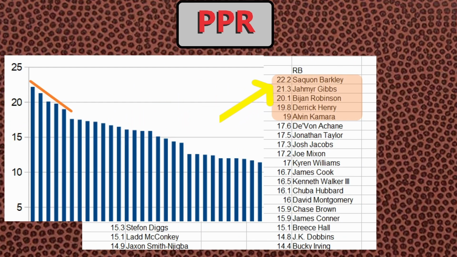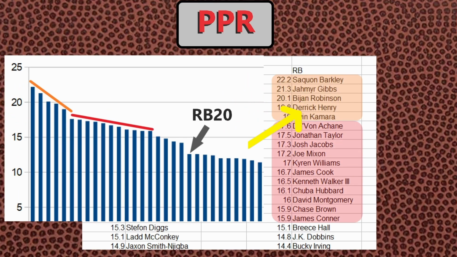Here's the running backs. Wow. First one's quite a slope down. So if you don't get one of them first 5, you're in a party by yourself, or another party over here. You can see this next shelf here for the running backs. So they're grouping in there. And by running back 20, it's just no change. So after running back 20, you might as well, hey, 22, 23, 24, it doesn't matter.